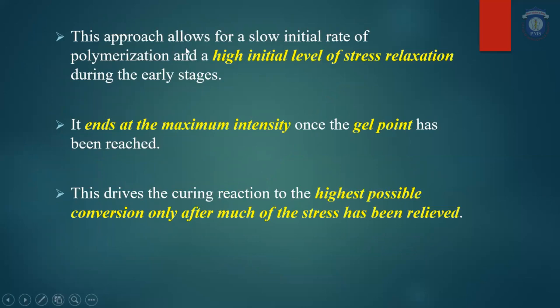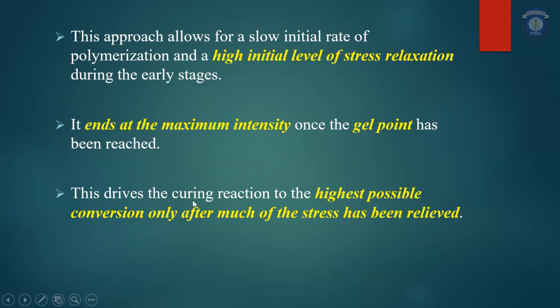So this soft start curing will allow for a slow initial rate of polymerization and a high initial level of stress relaxation. Initially, since we are curing at very low intensity, we are actually giving time for the composite for a high level of stress relaxation. And the curing will end at maximum intensity once the gel point has been reached.